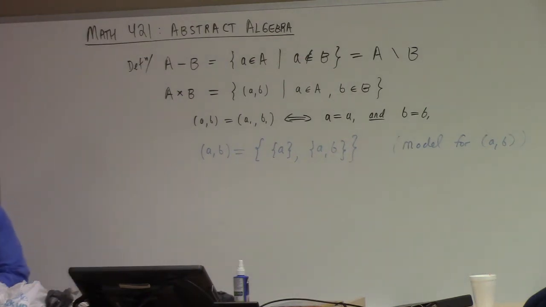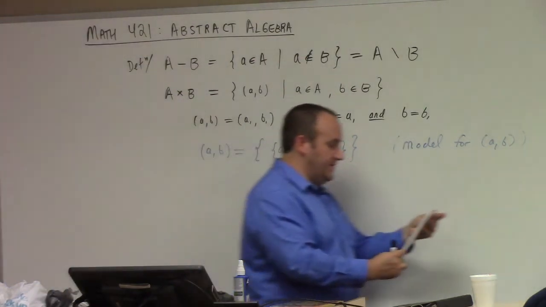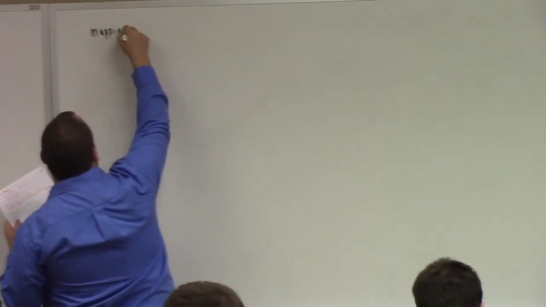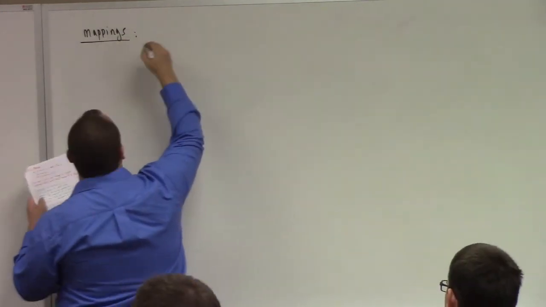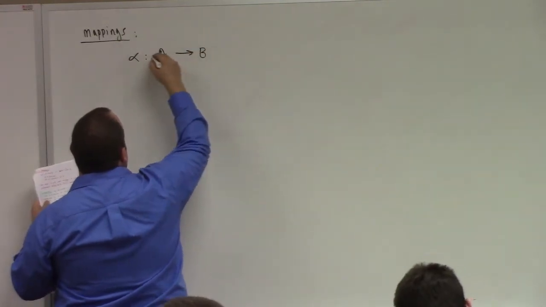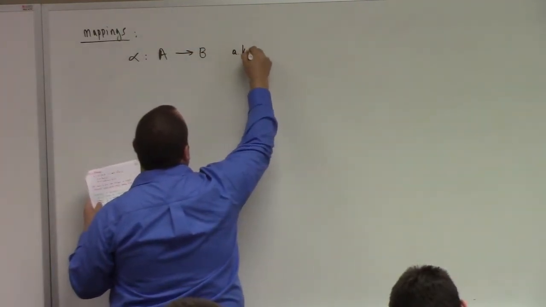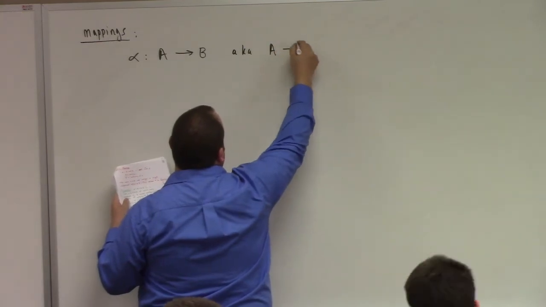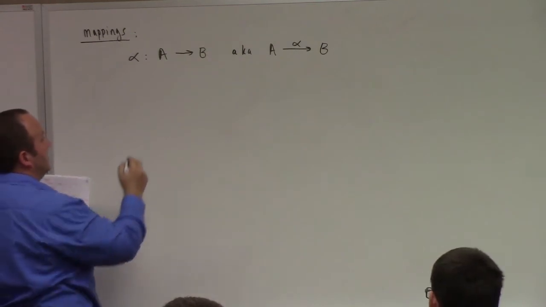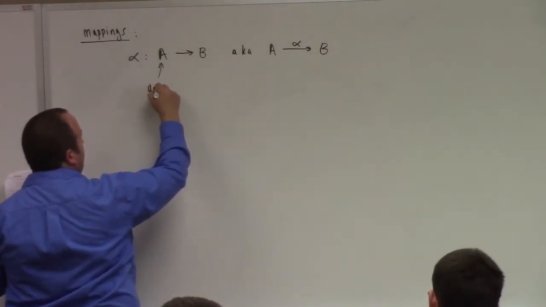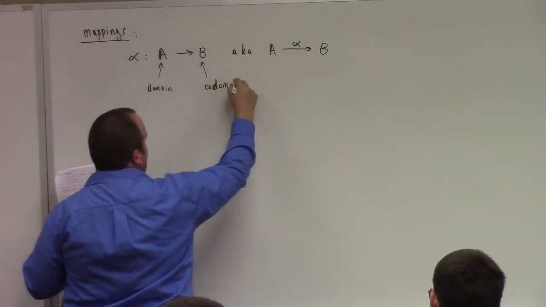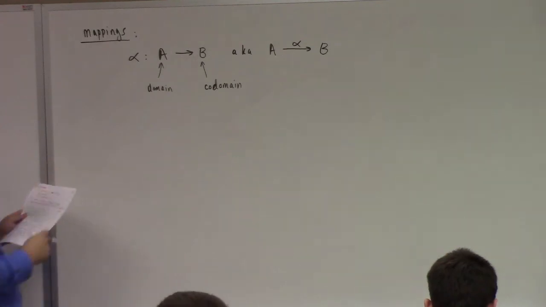In a similar fashion, we can talk about mappings. What's a mapping? Well, alpha. You could also say function, right? So how else can we write it? We can write A, alpha, B like that. What's A called? Domain, right? Codomain. You're like, I'm enjoying this part of the lecture. Let's just stay right here, right?